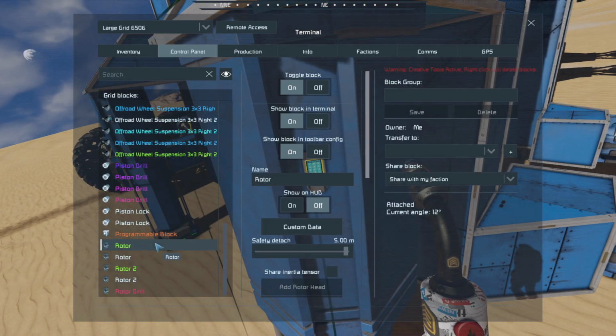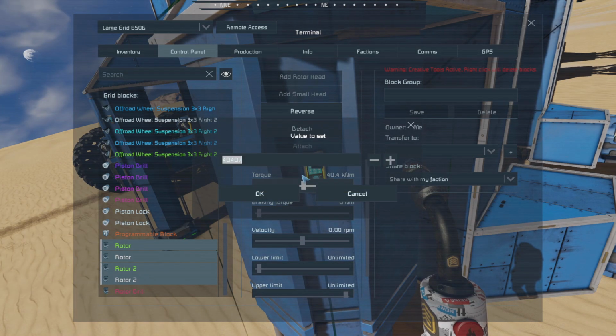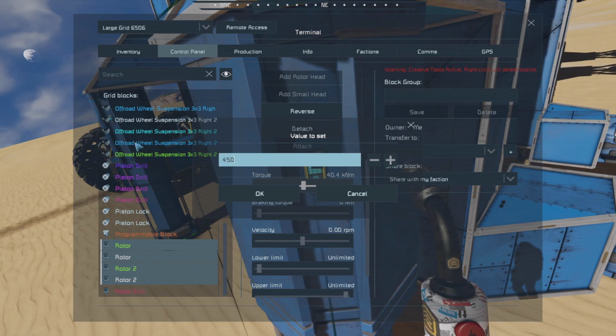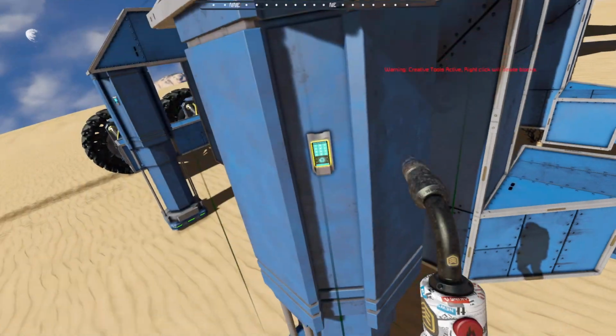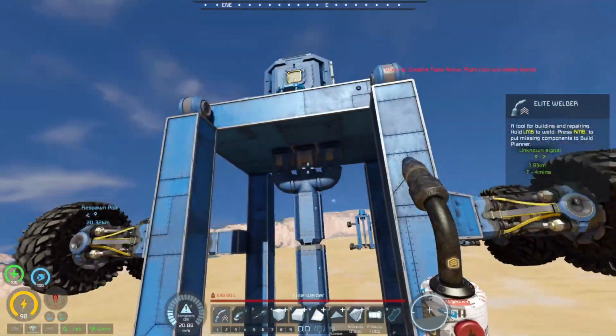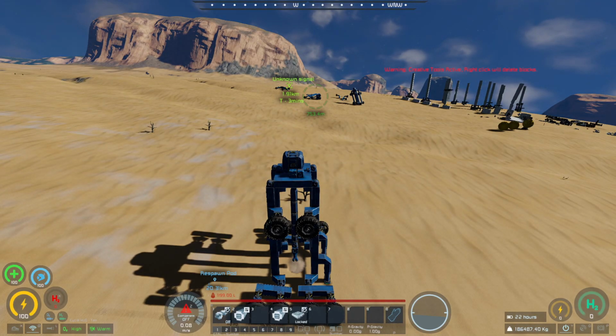So I think we could try that as well, right? So if we added more torque, let's just say halfway there, roughly, right? So let's just say maybe 45. Right there, and give that a shot. That might just work out okay. Let's see how well that might work.